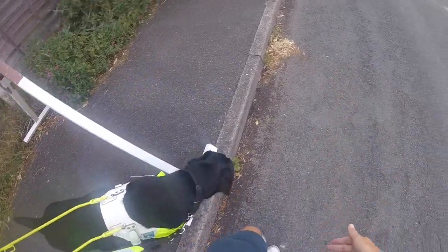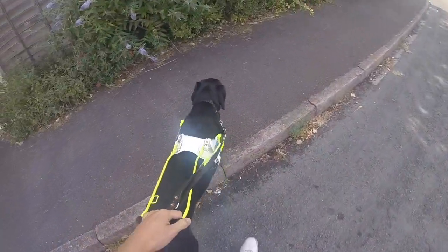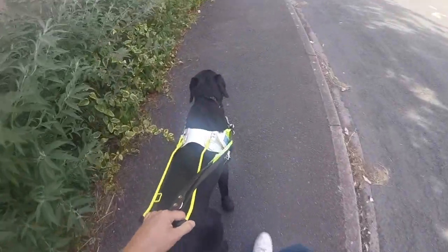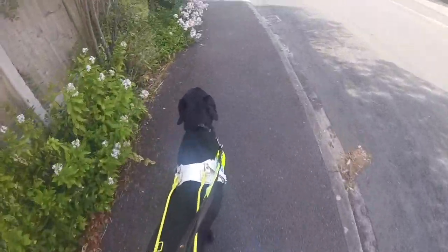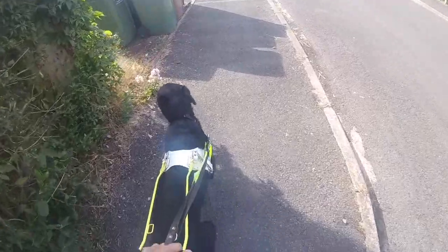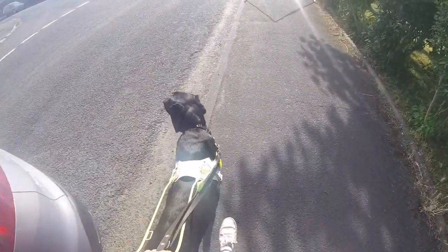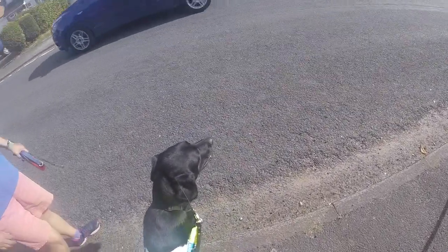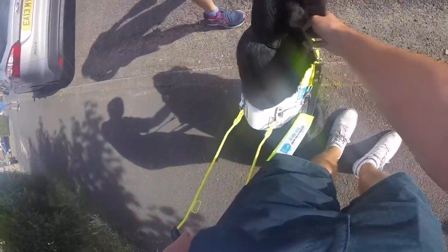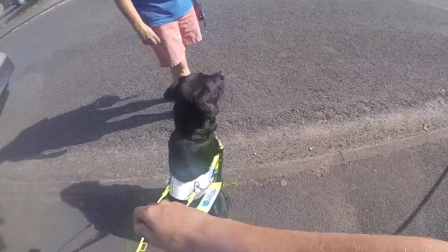Forward. Over you go. Over. Good girl. There we go, good girl. Straight on. Steady. Good girl. Straight on. On the right, though, it's someone's door. You never know whether she's been here before. Okay, so already she's taking you to the side curb. Yeah, I can feel her going around. Good girl. You would do a right turn. Right. Check. Right, good. Right.